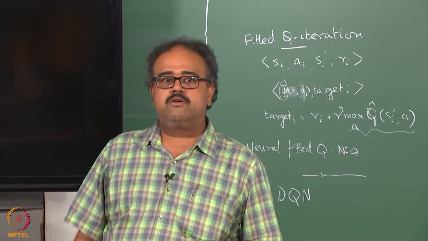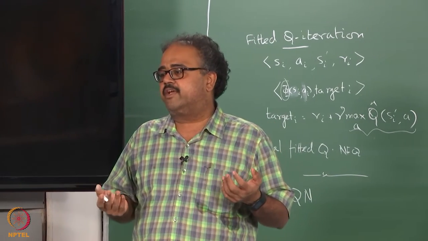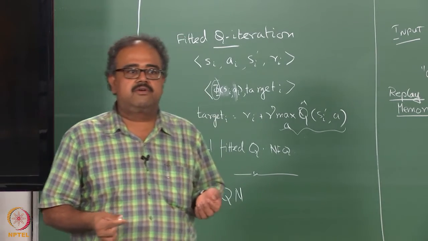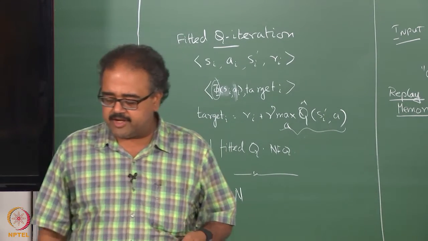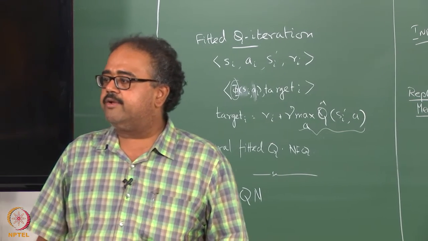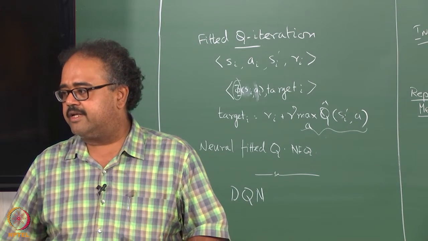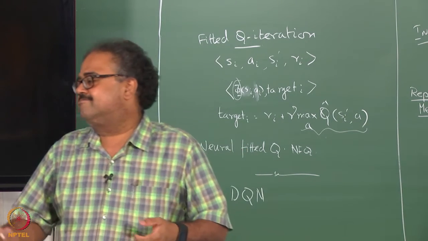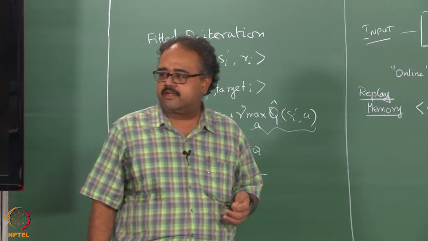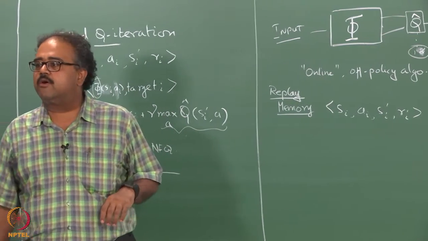So, instead of trying to do a conscious estimation of the model parameters, it could very well be that the system is very complex and you do not really know what the possible outcomes are. So if you go through the samples often enough, you can argue that what you are converging to will be something similar to the certainty equivalence estimate for the data that you have gathered. But then you need to have a little bit more constraints to ensure that. But replay memory is a lot lighter than actually trying to estimate the full model. You do not try to build a model.